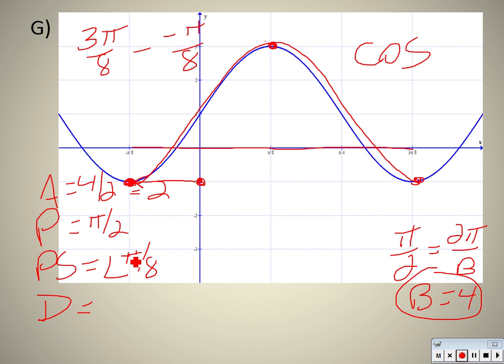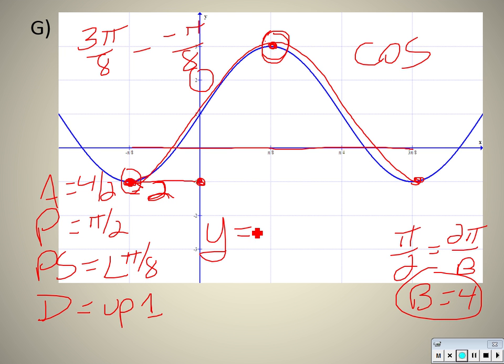And then the displacement. If you notice now, you have maximum and minimum values that aren't opposites. I have a +3 and I have a -1. So if you take a look at your amplitude here, what that basically means is my maximum value should be at +2. But if you notice, this maximum value actually goes up to +3, which basically means in order to get it up to 3, I had to take the graph and shift it up 1. So now that I have these values in here, I can start to write the equation.